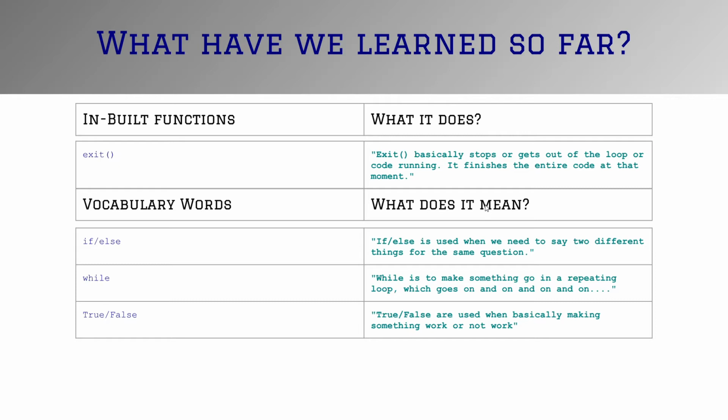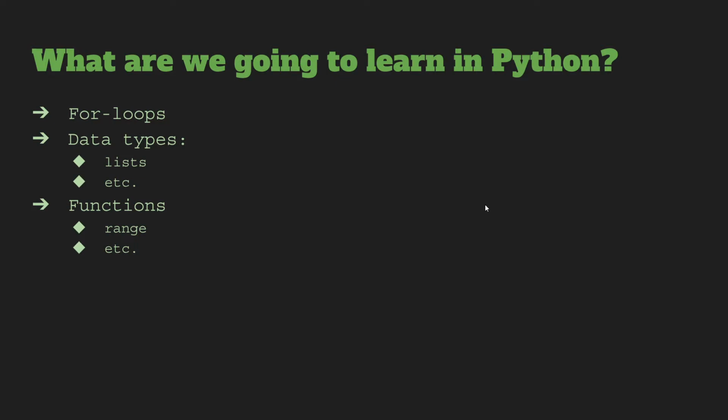Let's see what we'll learn today in Python. What are we going to learn in Python today? We're going to learn about for loops, lists, and range. Range is an inbuilt function. For loops and lists are another vocabulary word. We'll learn about more vocabulary words and inbuilt functions when we're learning about lists and coding it.